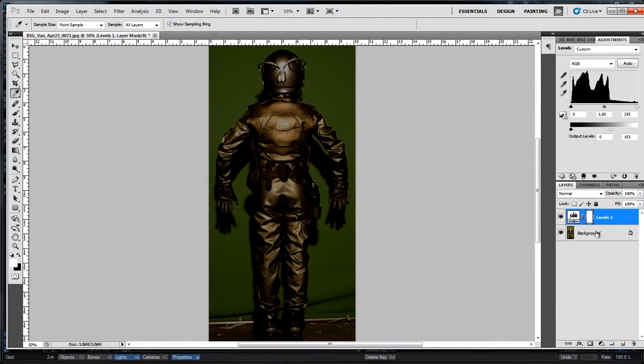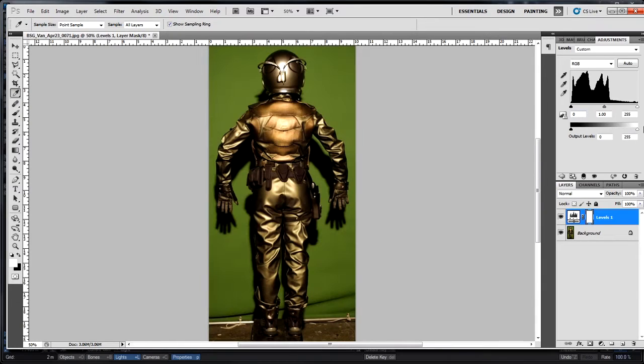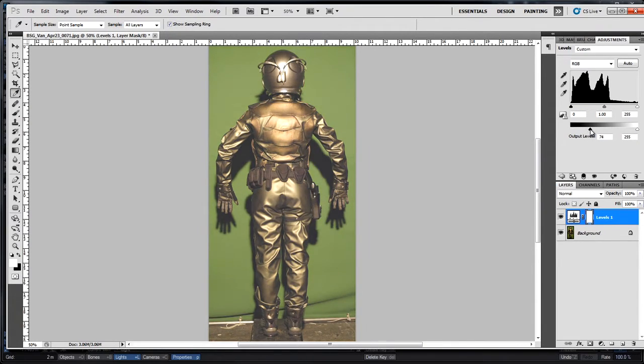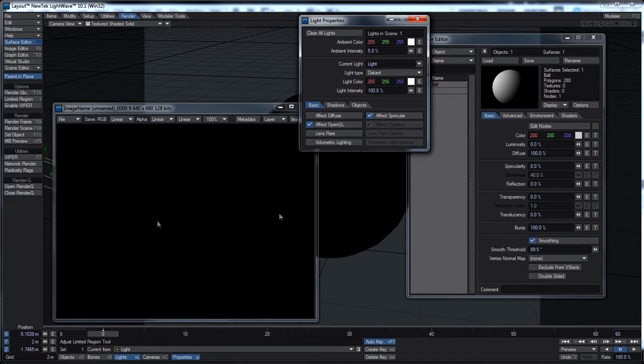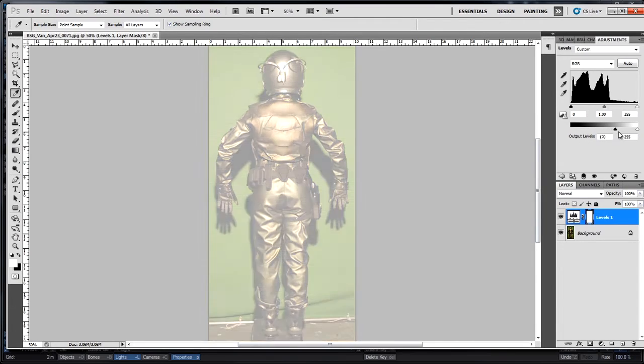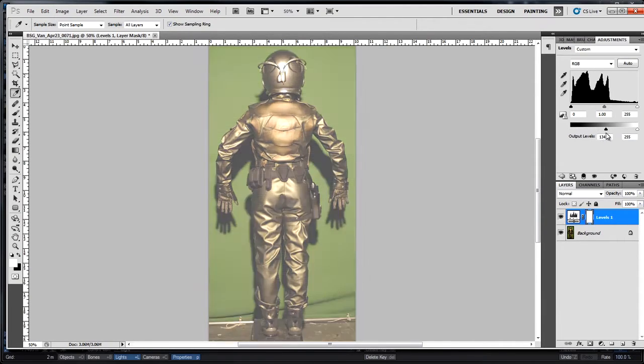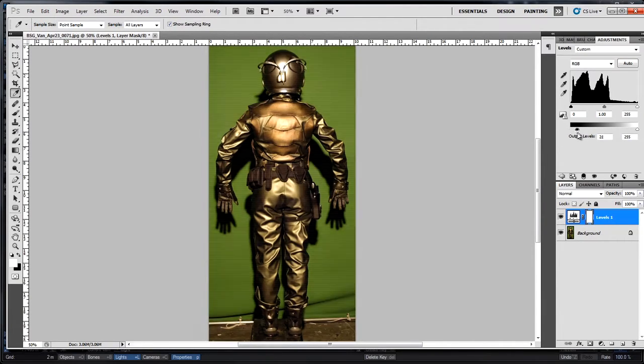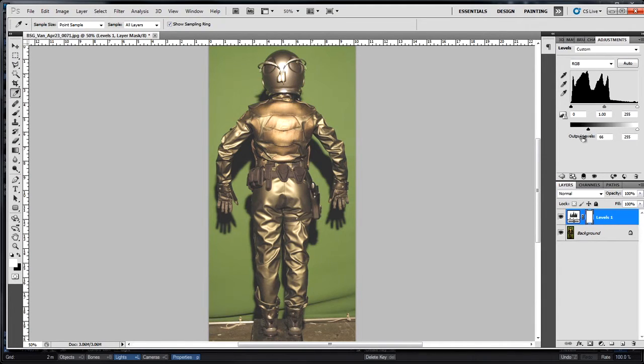Undo. So the same thing's true here. If I take this black level and I drag it up, what's the maximum black now? 74, right? So inside of LightWave, ambient intensity is this. That's what it is. Okay? What it basically does is it eliminates your ability to have pure black in your scene. That sucks. Why would you want that? There's no reason to have that.